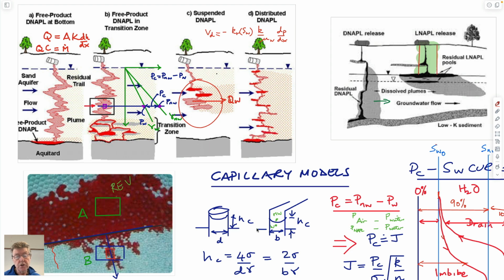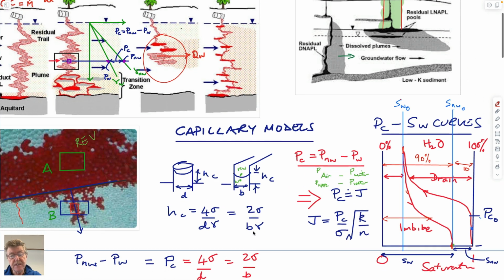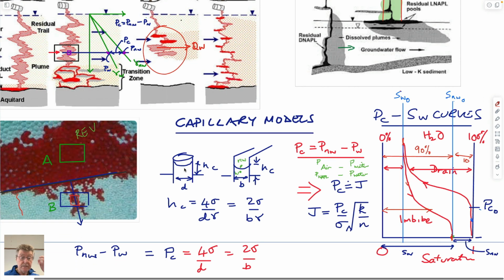We could explain that in terms of the idea that we have capillaries that give a rise within them and control the immiscible flow of two fluids. It could be water and air. It could be water and a liquid, a non-aqueous, non-wetting liquid. And we could define some parameters about how high they would rise. We could define a parameter called capillary pressure, and we could define these capillary pressure versus saturation curves by doing an experiment in the lab.